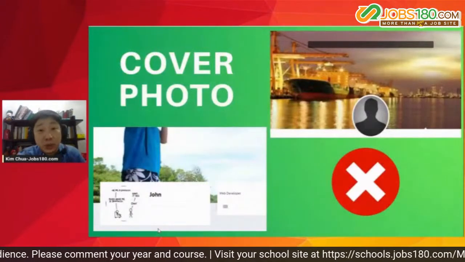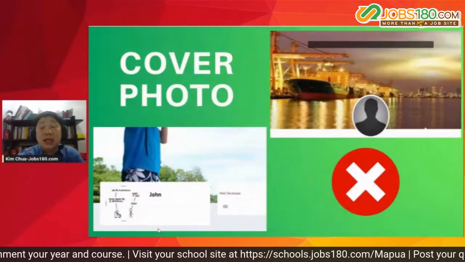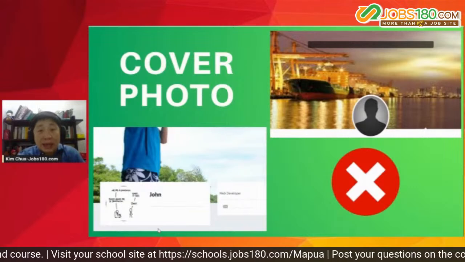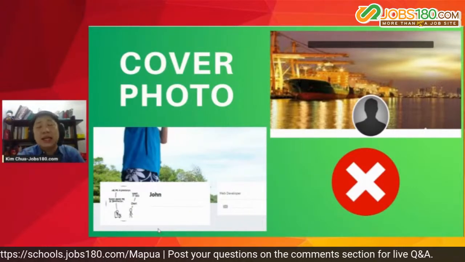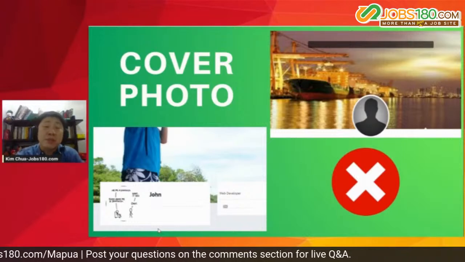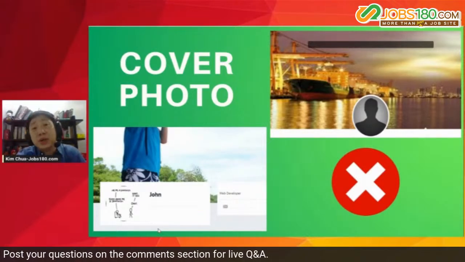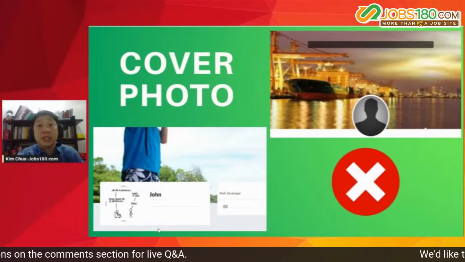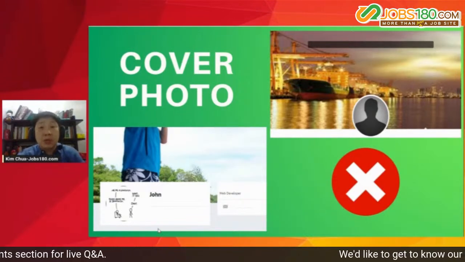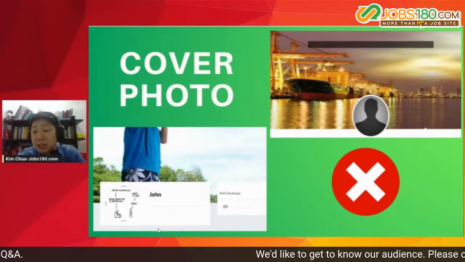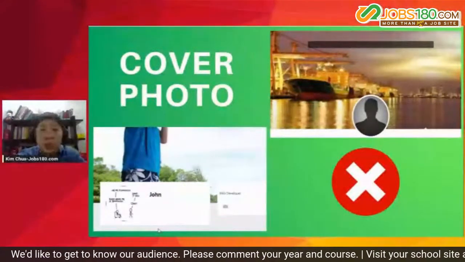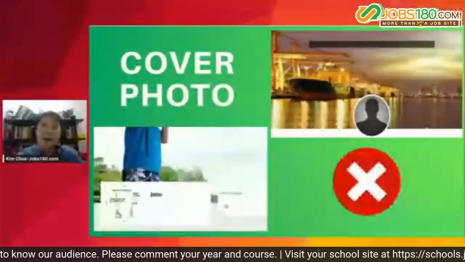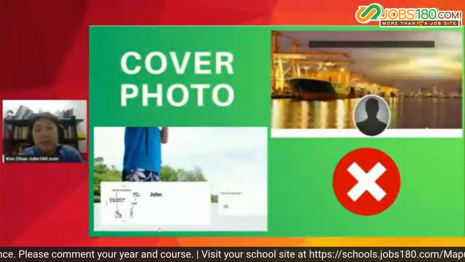Huwag kayong magpapaka-misteryoso. Okay? Maglagay ka ng picture mo dyan. Lalaki man, babae in between, okay lang. Ilagay mo dyan. Member man tayo ng LGBTQ+, okay lang. You put it there. At least alam ng HR who to expect. A lot of times, yung mga pangalan kasi very interchangeable nowadays. Ako mismo, guilty ako dyan. My name is Kim. A lot of people think babae ako, di ba? Eh, pag iba nababasa ko, nakalagay Chris, George, Alex, Sam, Nick, di ba? Joey. I would assume lalaki. Yun pala, babae. O, di ba? So that's why you better make sure you put your picture there.